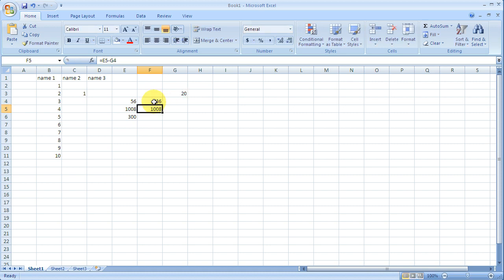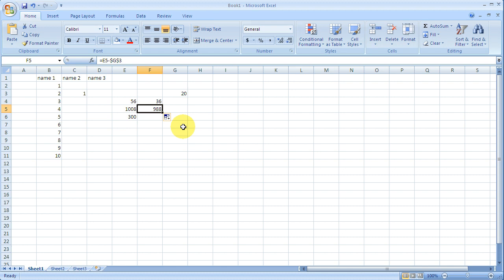But I'm now going to go up here and drag this down, and now I get my 1008 minus 20. The reason it's doing that, if I click on the cell, is it always refers to cell G3, so we call this an absolute reference. This is a valuable tool when using Excel, and you may use it a lot if you want to do a particular calculation.